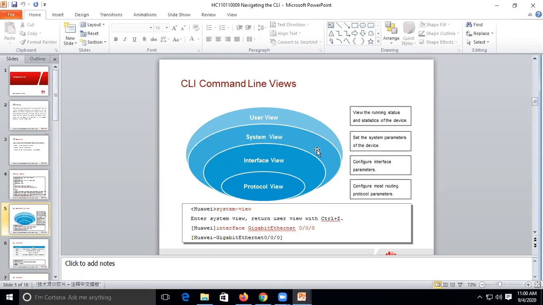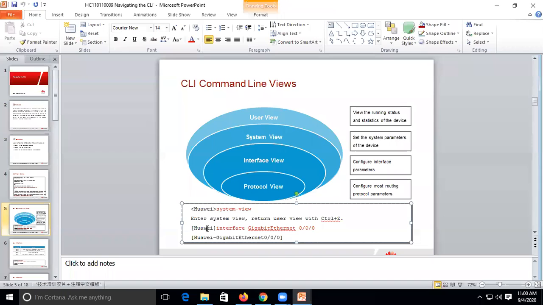The command line interface has multiple command views, of which the common views have been introduced in the example. Each command is registered to run in one or more command views, and such commands can run only after entering the appropriate view.